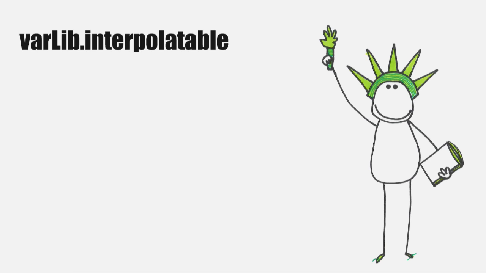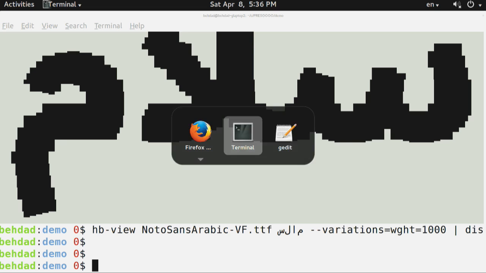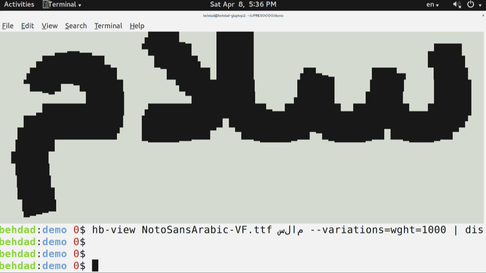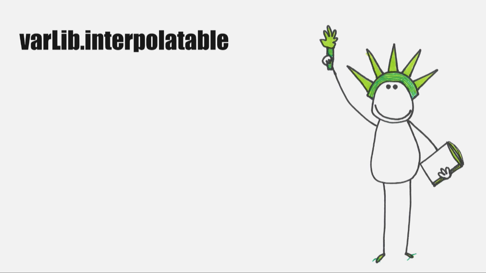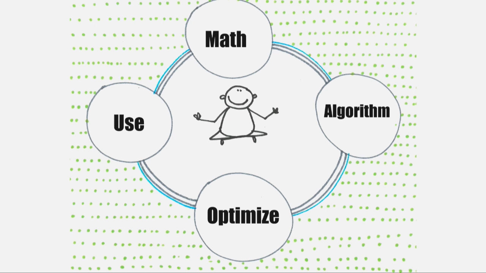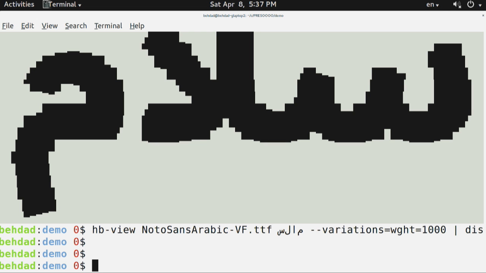And those of you who remember last year, I demoed the same font, and it had this problem. Some of the component orders were wrong, so the dots would rotate as you interpolate. And so I wanted to fix that, to make it possible to automatically detect the wrong orders. That's why I love solving this problem, because I didn't have to solve the math part, then come up with an algorithm and optimize it, and only then use it. And that happened between last year and this year. So going to demo.